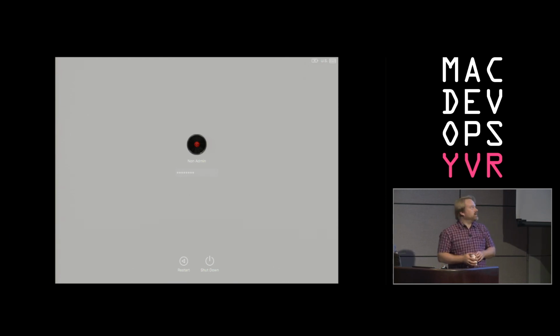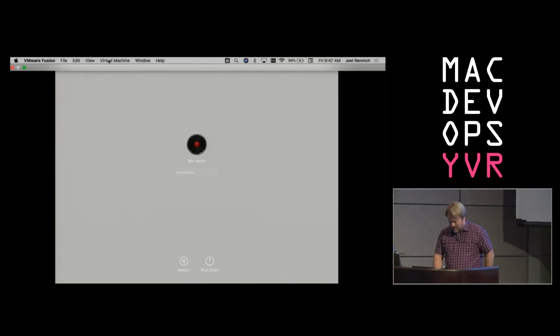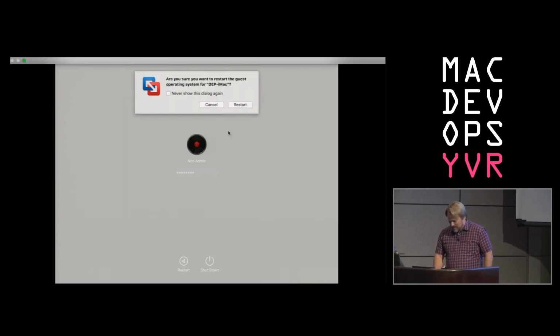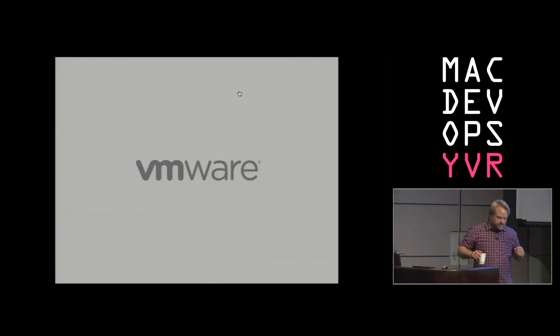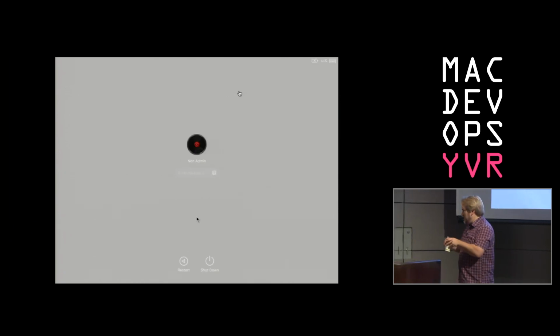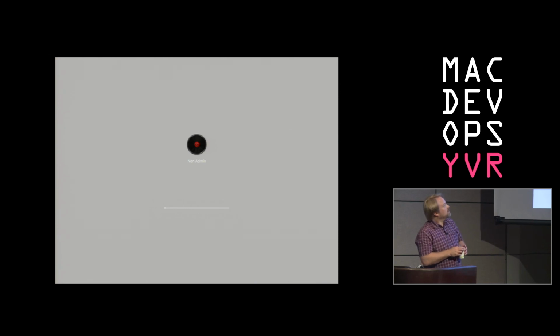Well, sometimes it's a little hard to tell because about 3 times out of 8, VMware doesn't like this. If you've noticed that, let me see. We may just have to reboot this. That is the one thing I've noticed. I don't think it has anything to do with the secure token or anything else. It's just I've seen VMs have issues once you File Vaulted them. There we go. That should be good.